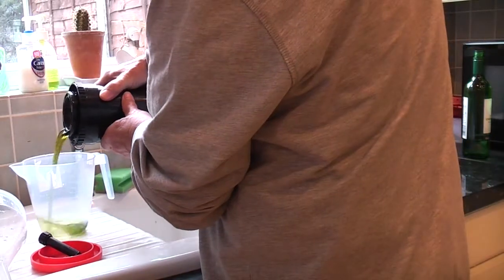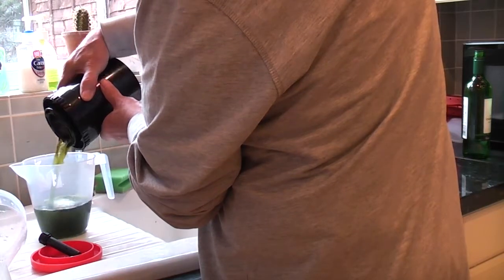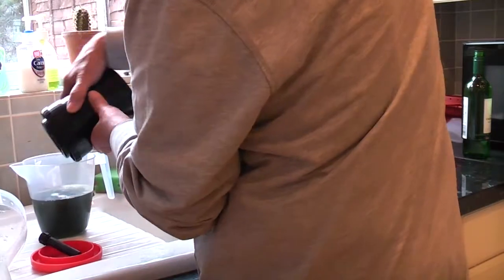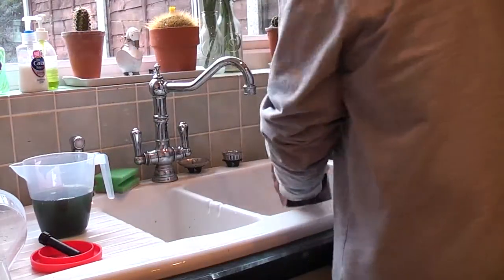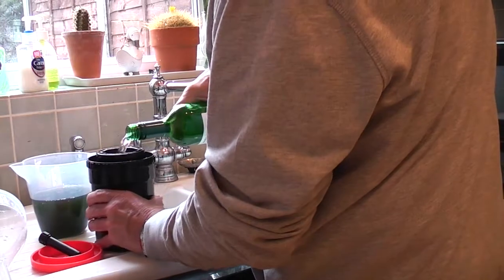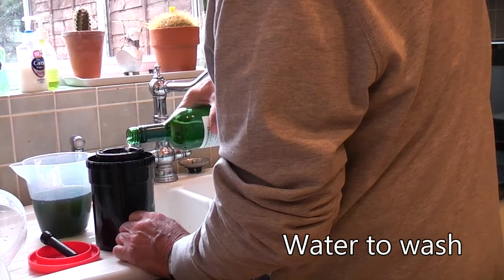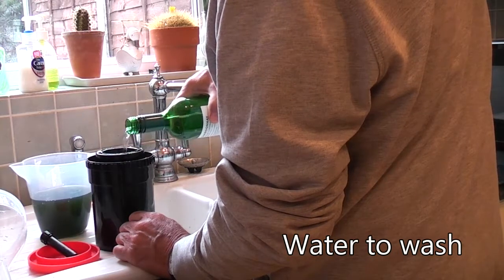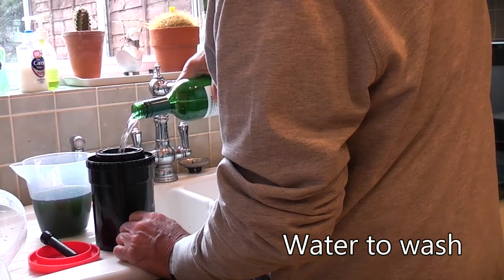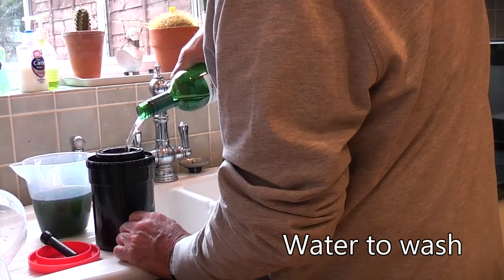Now, exactly as you did with the developer, pour the bleach into a jug that you keep especially for photographic bleach, and then fill the tank with water at room temperature. Again, I'm using wine bottles, as you can see, but they are with water in, not wine. And then while you're waiting for the tank to wash the film, you can pour the bleach back into the bottle, and again, mark it so that you know how many times you've used it.